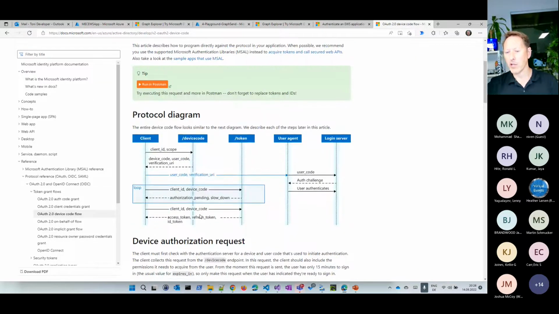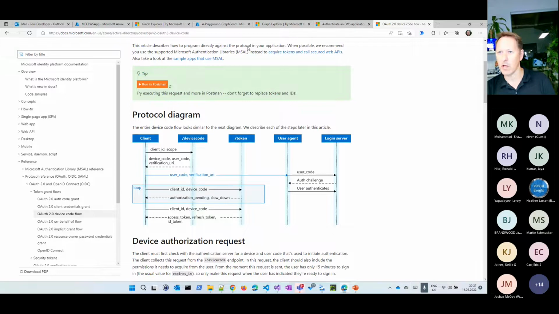You authenticate with a client ID, with an application, but then you need the second factor with a device code, and I can only continue if I give the correct device code. This more or less authenticates me, gives me the token, and so on. So depending on the use case, you select the flow for how you want to authenticate, and this is done in the background, and we have a sample for that.